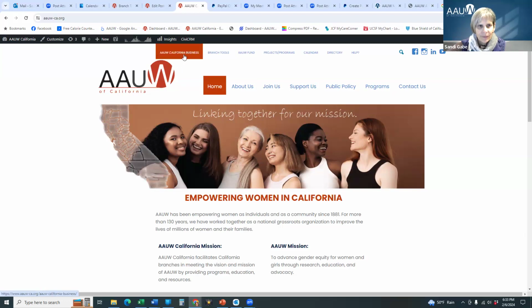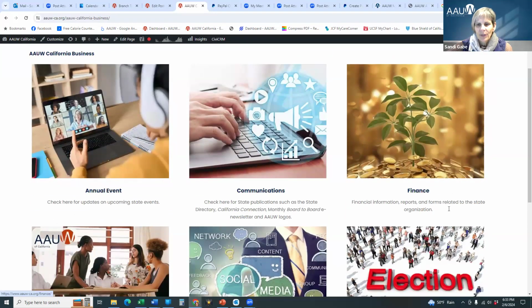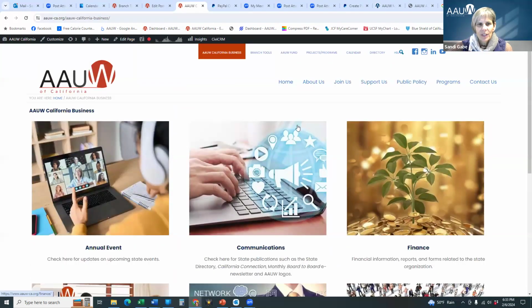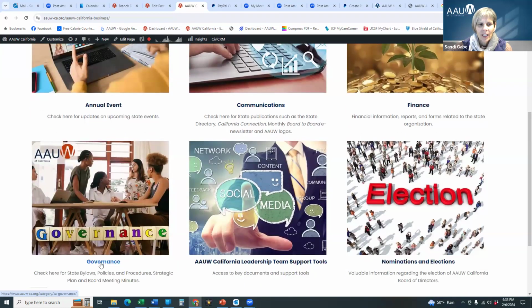We updated California Business and we're using a little bit of a different style here. The information is very similar. We don't have submenus anymore. You go to that page and then you'll see some different options. Here's where you'd find out about the annual event. Here's some information about communications, governance, our nominations and elections.